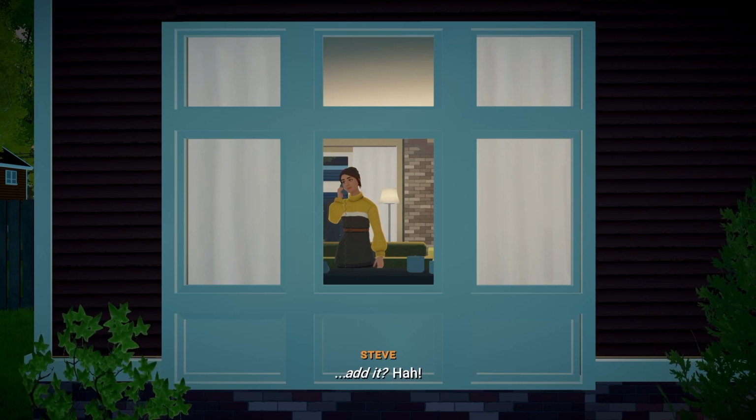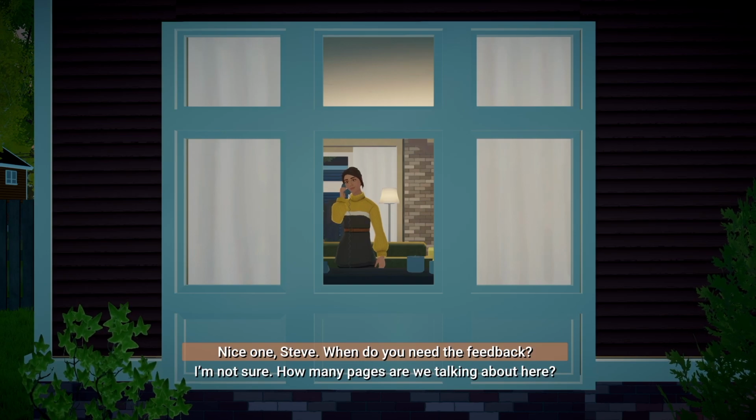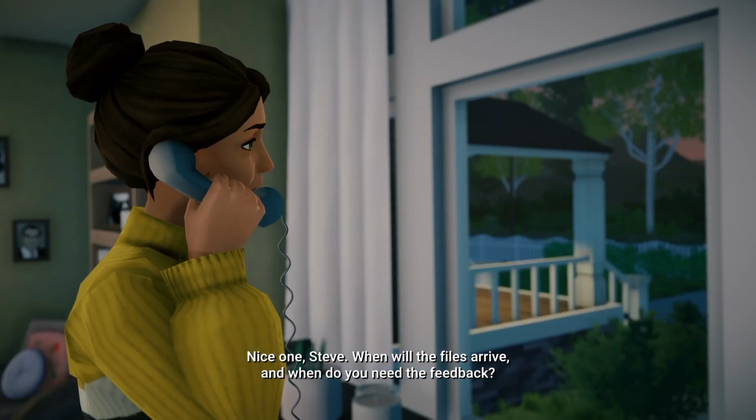So just agree to do the job he's asking you to do, and that's it for the first part.